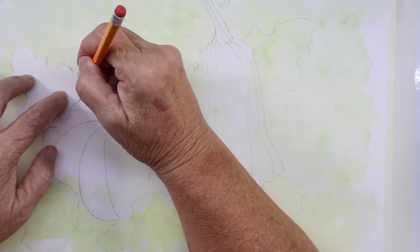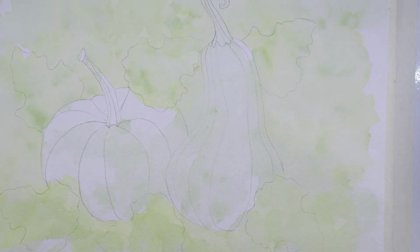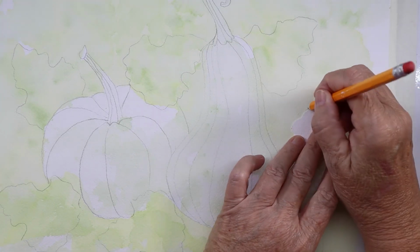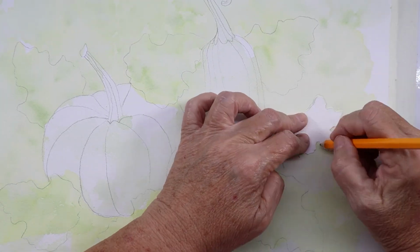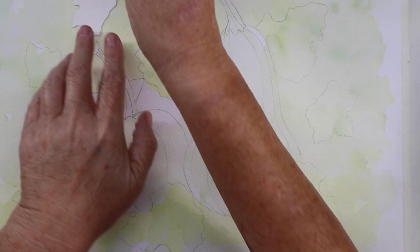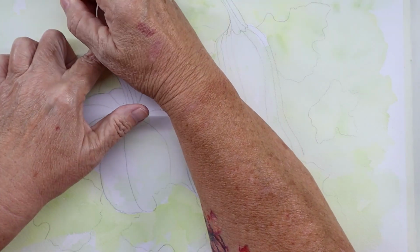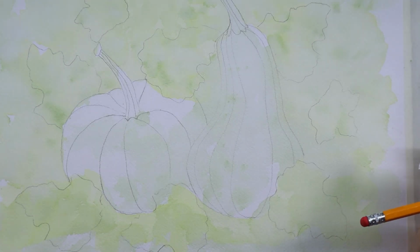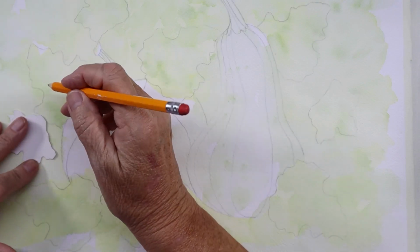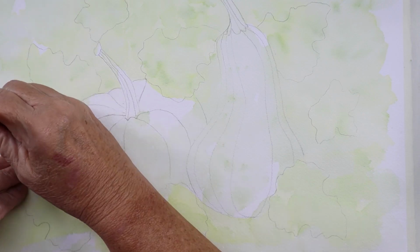I'm going to put number 6 over here. You can do as many as you want, if you just want to have 3, 2, whatever. I'm going to come back, so I'm going to add some more of those big leaves too. But I'm going to put some small ones in while I'm here to see how they're going to look. And the small ones will have stems and probably some little curly cues off of the vines. I'm kind of putting them out, not touching the pumpkin. And at this point, I don't want them to overlap. These are all going to be the ones that are in the forefront. They're going to have the most detail.